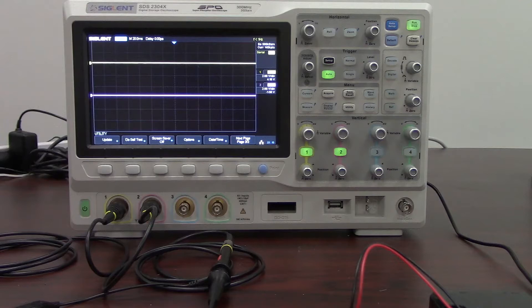Hello, my name is Jason Chonko and I'm the applications marketing manager at Siglent Technologies. In today's video we're going to take a look at serial decoding capabilities of the SDS series of oscilloscopes. Specifically we're going to be looking at the I²C bus in a small Raspberry Pi project using the SDS2304X.